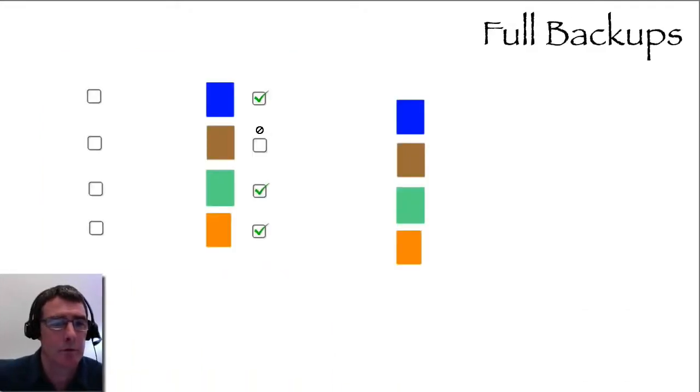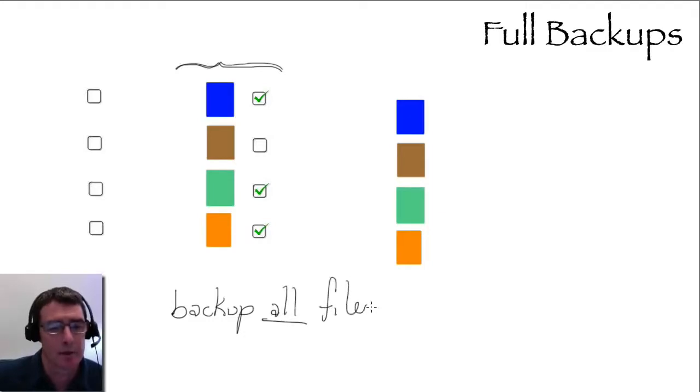So we're first going to look at full backups, and every one of the little squares here indicates a file. So let's suppose this is the status right here of my file system. And I have 4 files, and the archive bits are in different states. Well, in a full backup, we basically back up every file regardless of whether they've been modified or not. So regardless of whether the archive bit is changed.